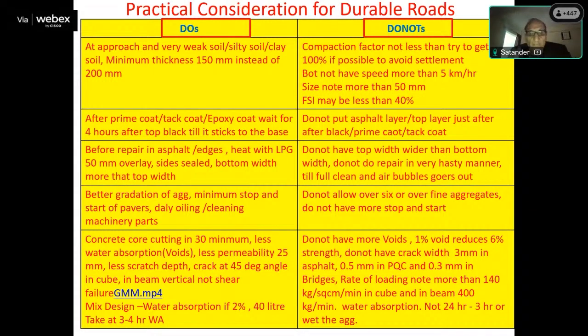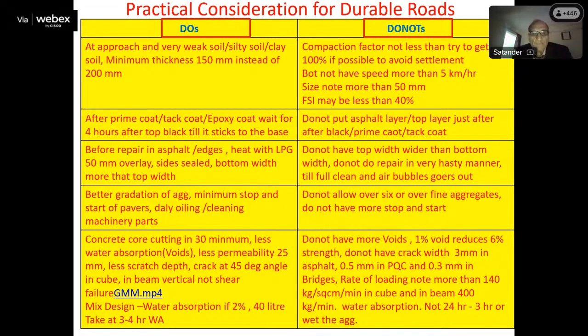Second thing, this I am telling you based on my practical field experience, what precaution you should take. 90% people, whenever they do the prime coat, tack coat, whenever the brown color converts into black, they start putting the top layer. That is wrong. What is happening? Top it is black, but if you put some blotting paper, still water is there. When you put 140-degree material, it converts into steam. So please wait 4 hours more. Even epoxy also. If you are using epoxy, wait for 3 hours till it gets the bond with the bottom layer.